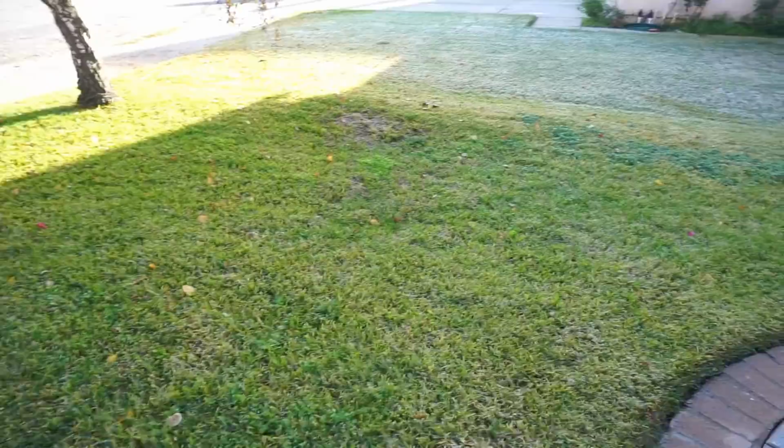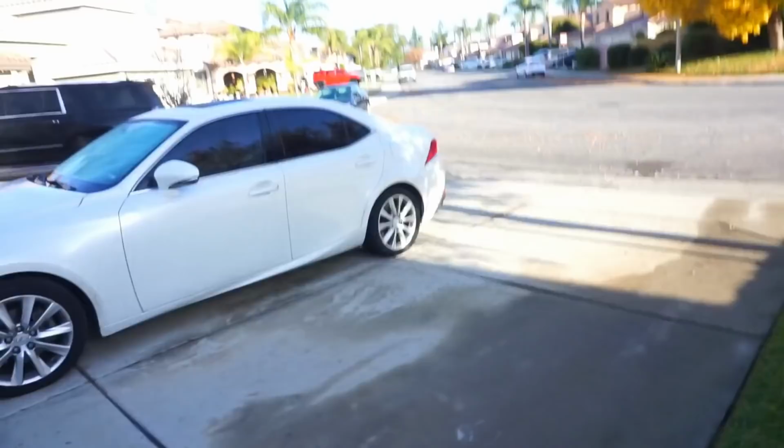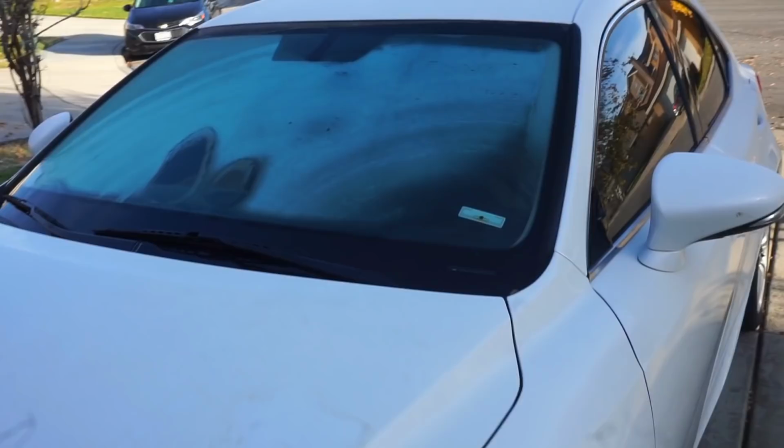Okay you guys, so I believe it's the next day, and it is so freaking freezing. I got up and there's ice all over my lawn. Well, this is my neighbor's lawn, this is mine. Y'all, when I say frozen, it is frozen. I think mine is the only one that's not frozen, but my windshield on my car is fully frozen. Y'all, it is cold, and I don't play that about the coldness, you understand?